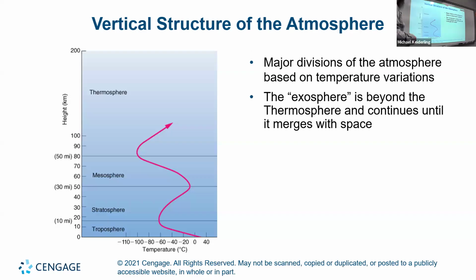So here are the layers. The troposphere is down here, temperature decreases. In the stratosphere, temperature increases. Then in the mesosphere, temperature decreases again. And lastly, in the thermosphere, temperature increases. This is the official line for outer space at 100 kilometers. And there's an exosphere beyond the thermosphere, and that's the edge of space. The International Space Station is in the thermosphere, strictly speaking.